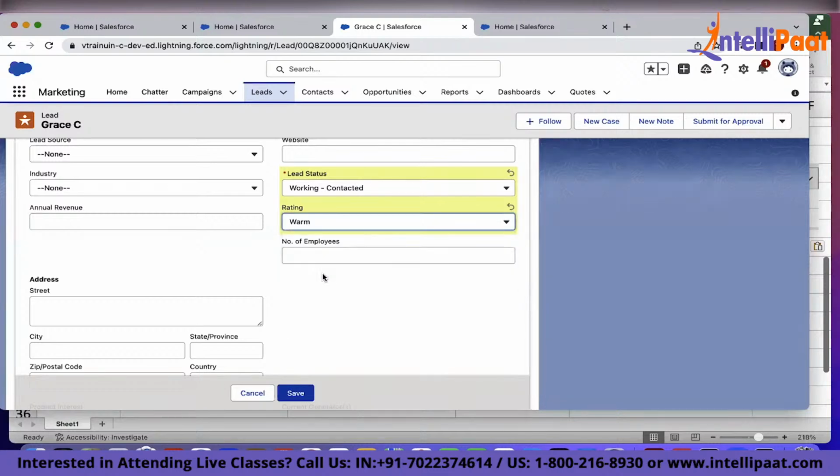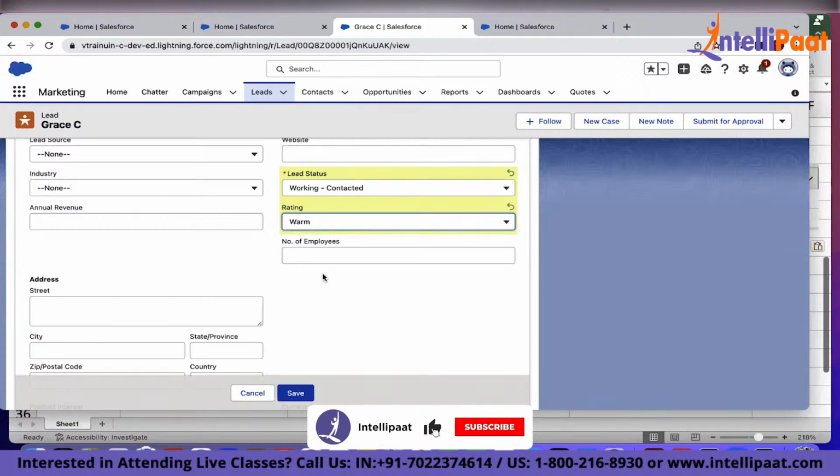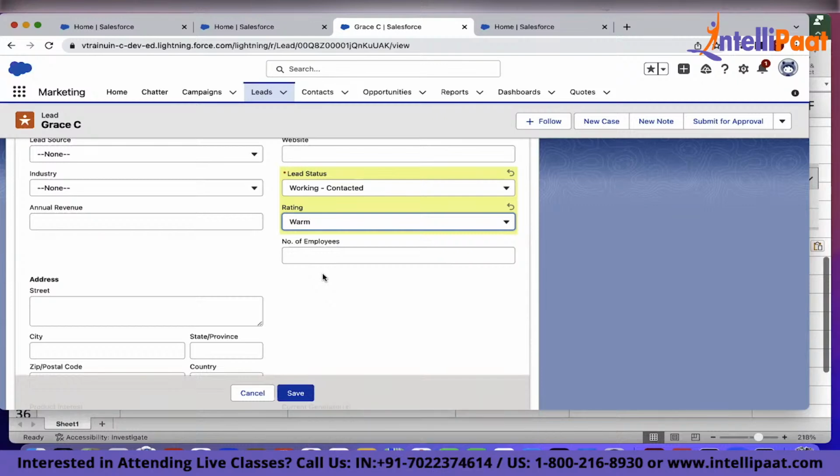Now the next thing is, the biggest challenge for a salesperson is if the rating is set to warm. So Grace may say, hey, I have come there, I've given my expression of interest. But the thing is, I'm not only looking at HP, I'm looking at Dell printers, I'm even looking at Wipro printers, and I'm also looking at some HCL printers.